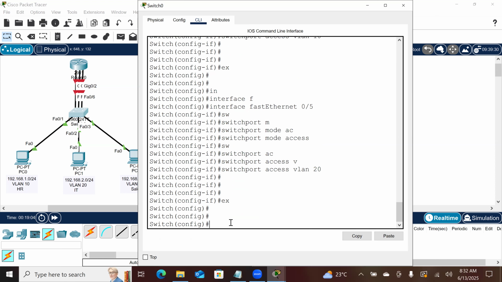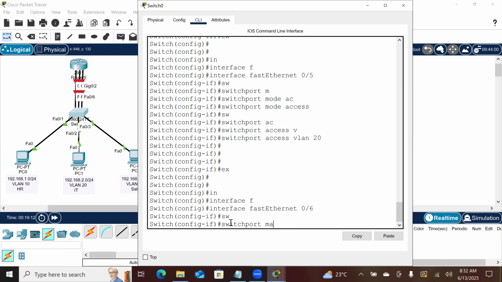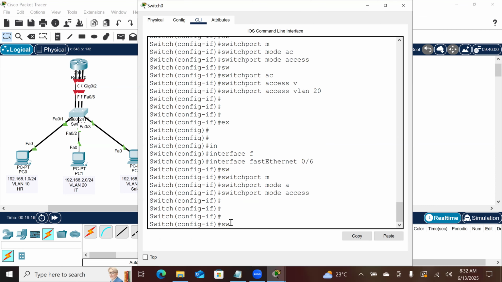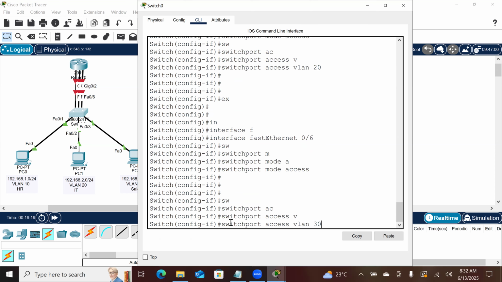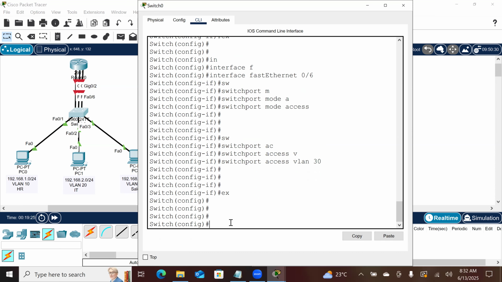Exit from this one and interface FastEthernet 0/6. Switchport mode access, and then switchport access VLAN 30. That's done. So let us check that we did it correctly or not.